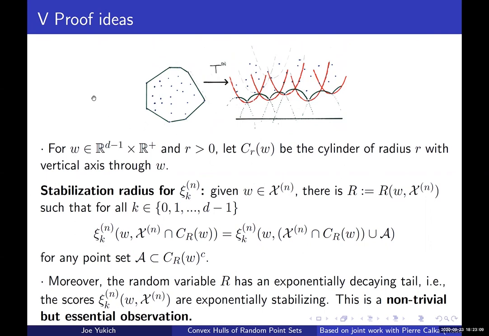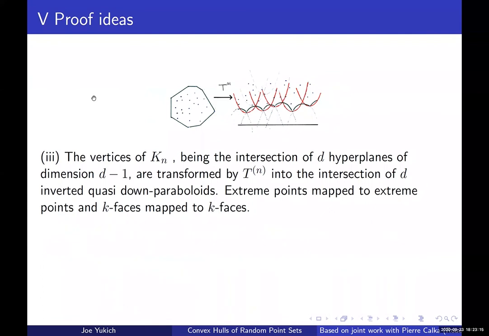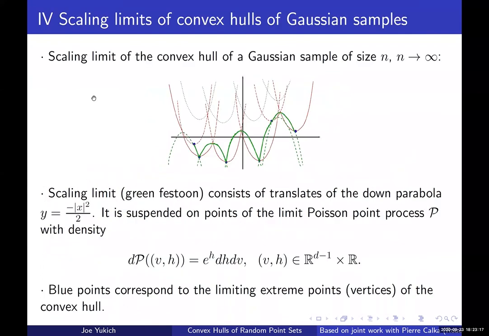So in the Gaussian case, on one of the slides, you have a stationary process. I mean, it's a Poisson process, stationary in the R^(d-1) direction. And then you build some parabolas on that. That's how the lower envelope describes the picture. I mean, there was in one of your slides such a picture, right?